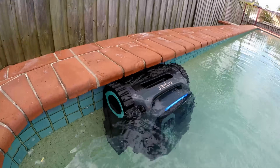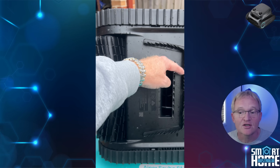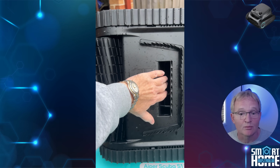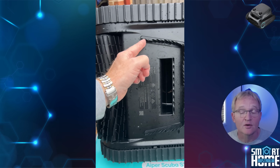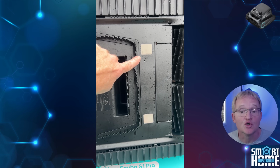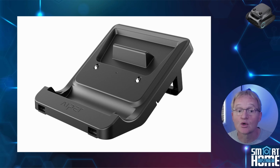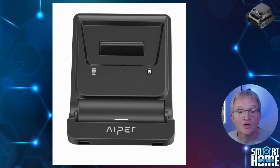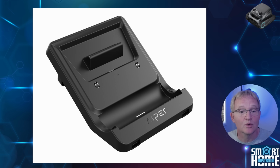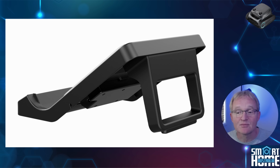More on that later. Under the unit is where all that suction is directed, with a vented hole that leads to the debris collection bin and filter to prevent those fine particles returning to the pool. Also under the unit are 2 metal plates. These are to allow you to connect your S1 Pro to a cordless charging station, so you don't need to keep on tucking it away in the garage. You can take it out of the pool and place it on its charging dock. This really is a great idea, as my garage is full of devices that need to be charged.